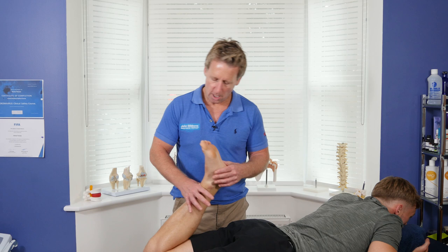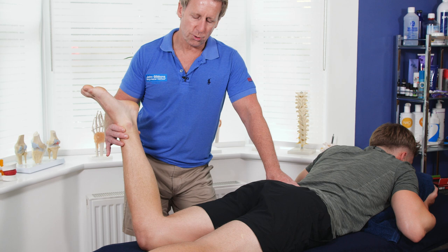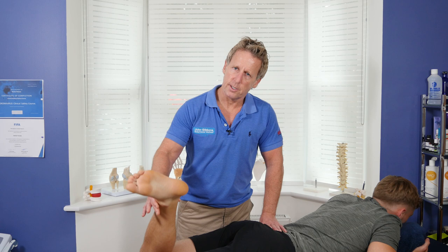If I take his hip in this direction, it is external rotation even though it looks like the foot's going in, and we should have about 45 degrees when we do that. Then when I go this way, we are looking for internal rotation of around 30 degrees. So we can assess external and internal rotation by doing this motion, which is also quite nice to passively mobilize the hips.